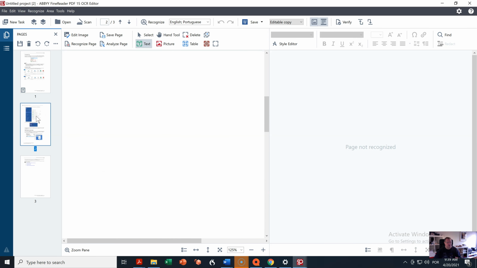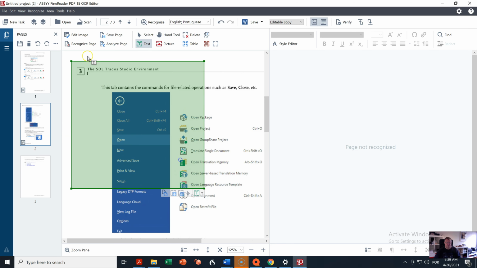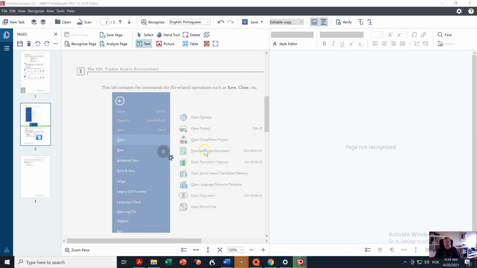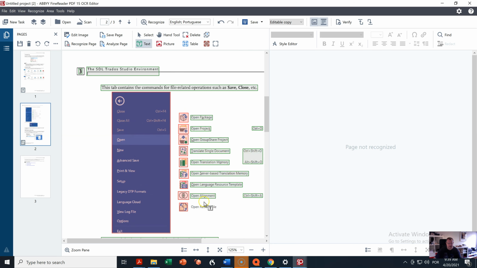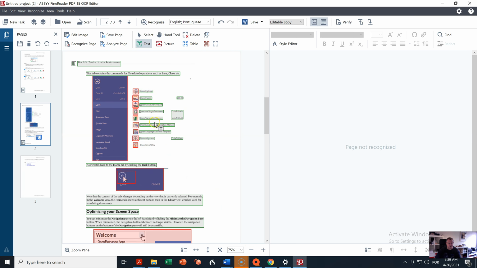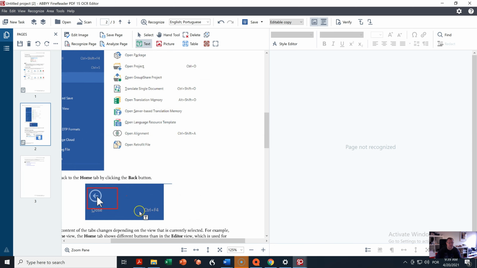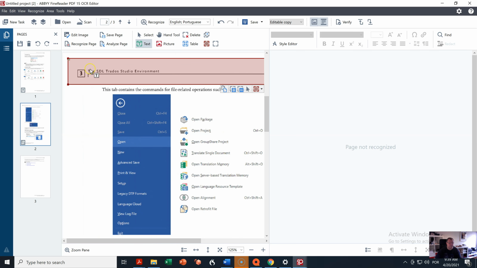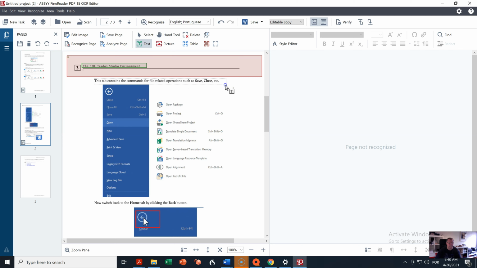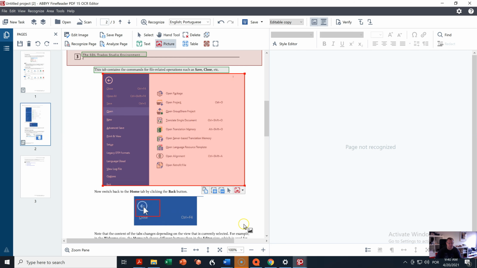Okay. Now, just to save time in this video, I can analyze this page automatically. So for example, I clicked on the page. Another approach is you can get Trados to analyze and see if it saves time or not. In this case, it hasn't really saved time because we've got all this text that looks like text, but it's actually an image that we don't want. So let me just put a background here, put the text here. Put the text here. I want all this just to be a picture because it's a picture of the screen. In this particular case, I don't want to get the text.